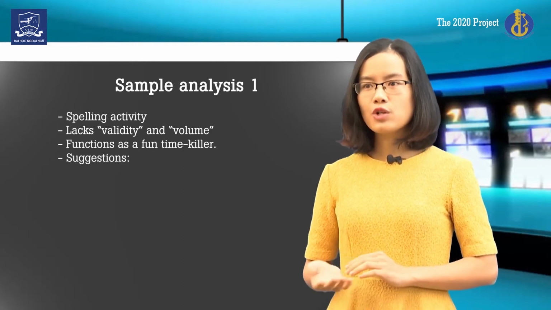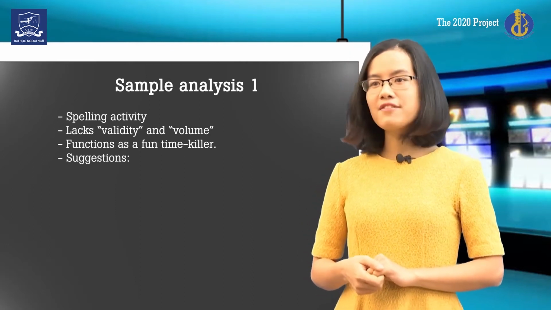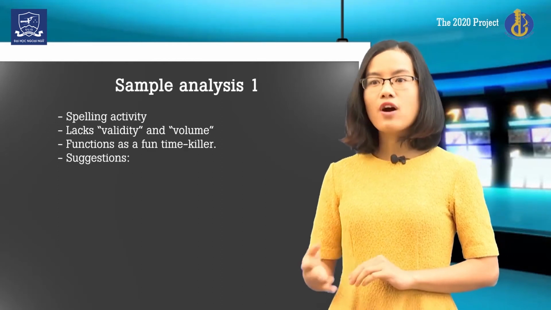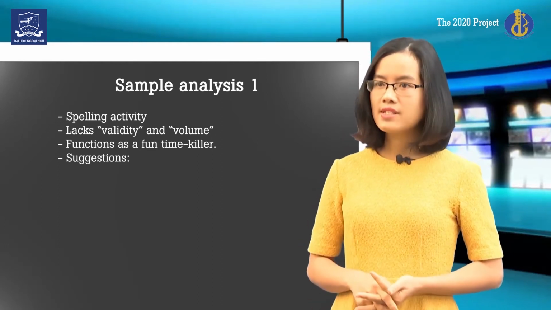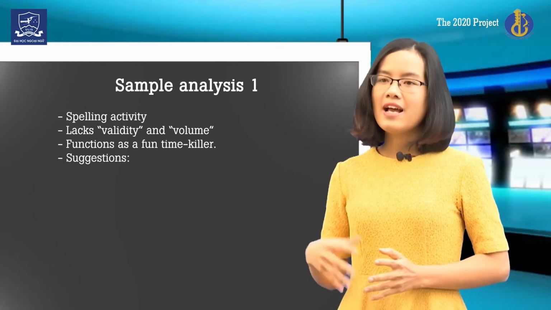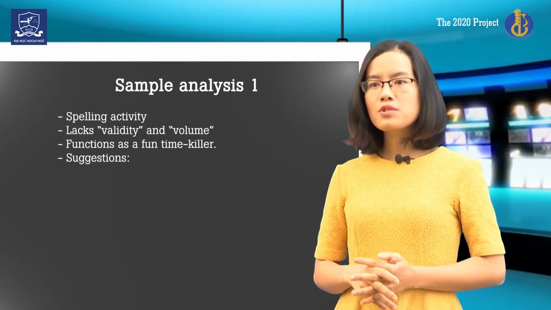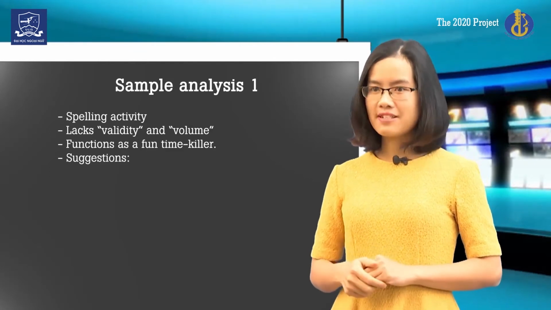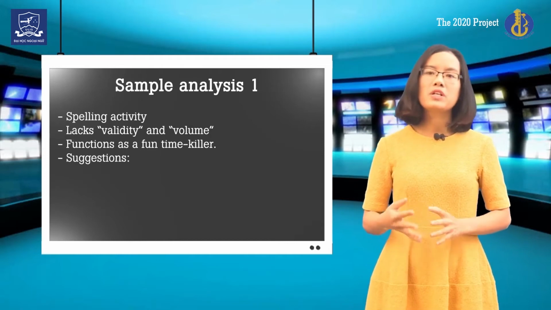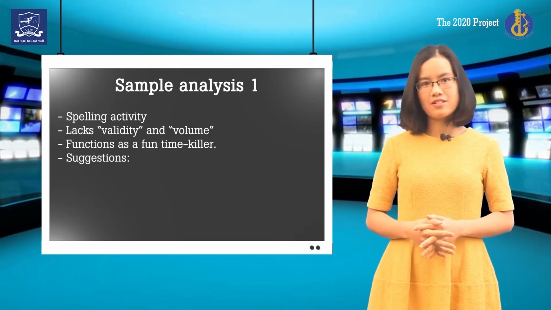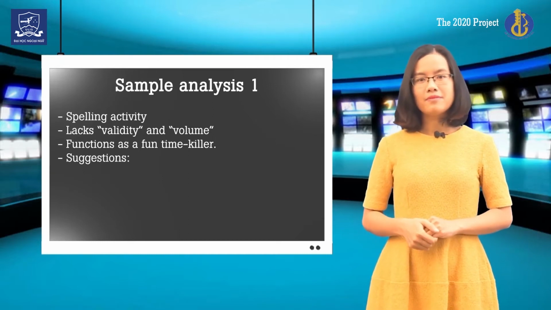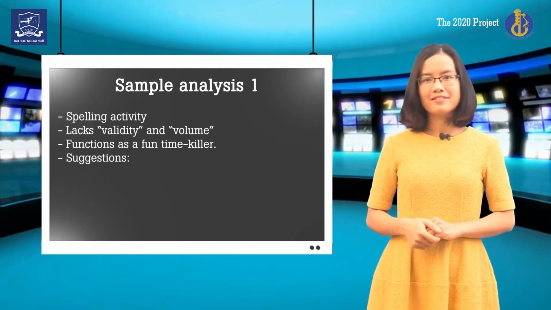However, according to Penny, this activity is not effective as it lacks validity and volume. In other words, it does not aim mainly at practicing spelling, because what students do most of the time is random guessing of letters. The actual practice with word spelling only comes in a few seconds at the end. This activity wasted a lot of time, valuable time, on guessing.